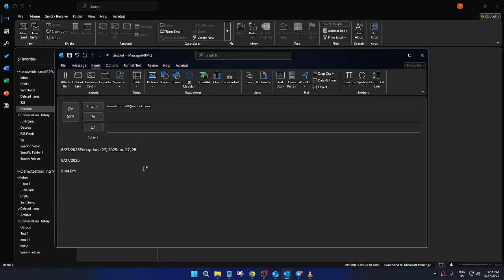By including the date, time, or both within your emails, not only do you enhance your organizational skills, but you also provide a clear point of reference for anyone who receives your messages. It can help eliminate any confusion about when the conversation took place, ensuring smooth communication. And that wraps up our step-by-step guide on how to insert a timestamp or the current date and time into an Outlook email message. Use these instructions as your go-to method in any situation where time details matter.